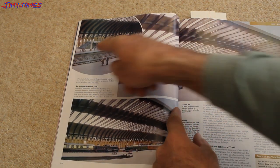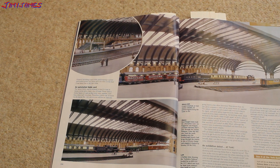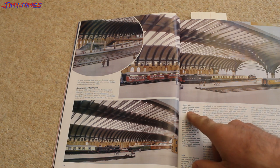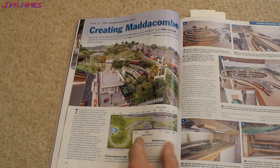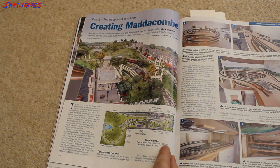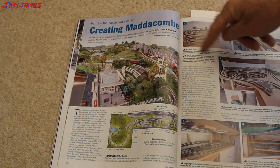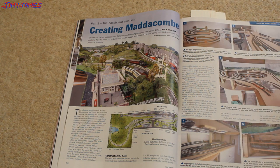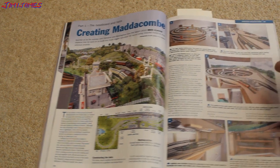I remember that footbridge — apparently there's a signal box that used to be a signal box but is now being turned into a café. Above: a quiet interlude at York Station with 3D printed figures. That's the diagram drawing of the layout. Overall layout size: 3,450mm by 1,550mm. They've got a little helix — going round in a spiral so trains can go up different levels. It can't be too steep because locomotives can't go up really steep hills like cars can, so the grade has to be gradual. Trains come up here and go round and round.